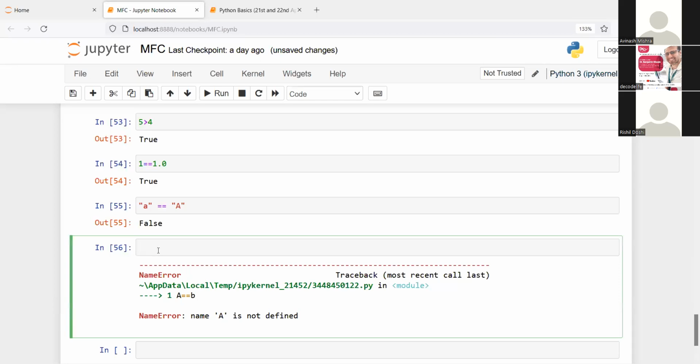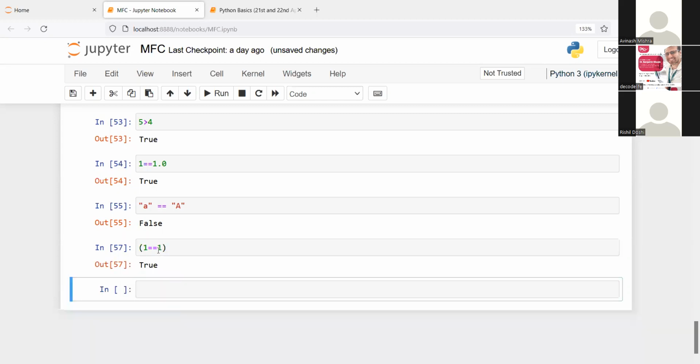That program knows. Okay, so we have seen that if I say 1 equal to 1, which is true, and then I say 3 is greater than 4, what will be the output? Okay, just first try without doing it.